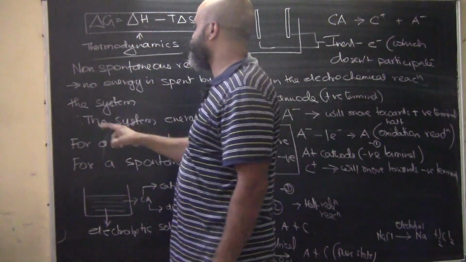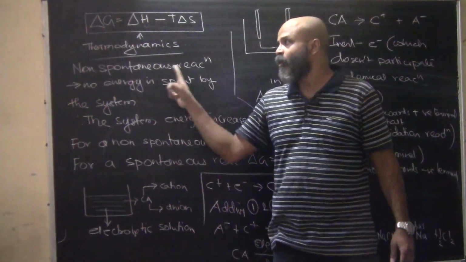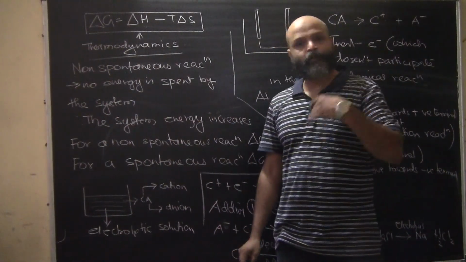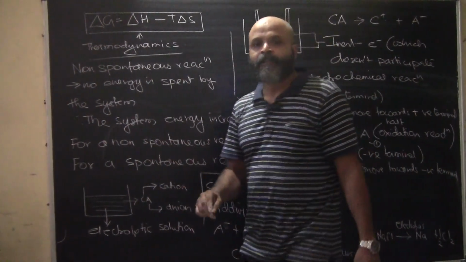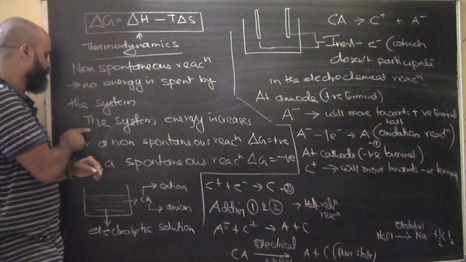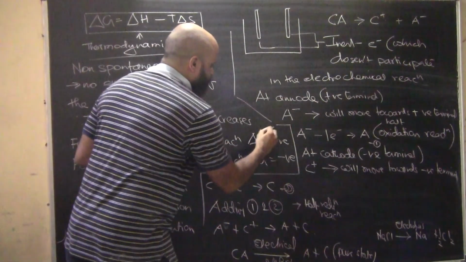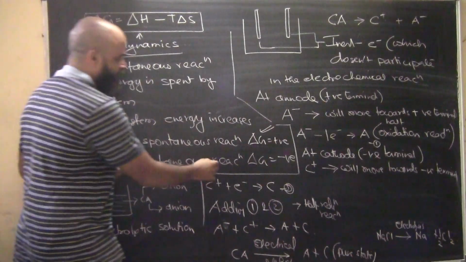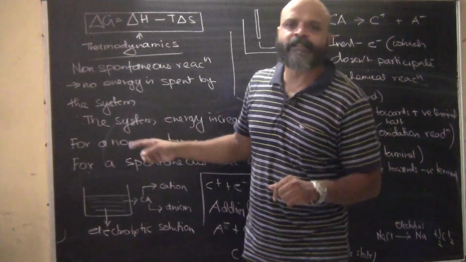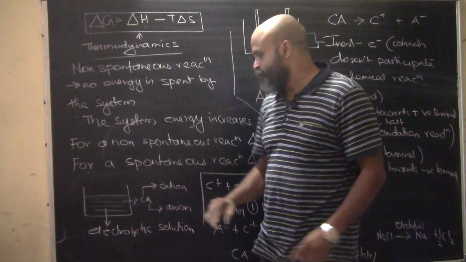This is basically thermodynamics. Now an electrolytic cell is basically a cell wherein a non-spontaneous reaction happens. So no energy is spent by the system; energy is added to the system. So obviously the working energy of the system will increase, which means the Gibbs energy will increase. For a non-spontaneous reaction, Gibbs energy is always going to be positive, and for a spontaneous reaction, Gibbs energy is always going to be negative. So this is basically a reaction in which we are supplying electrical energy and getting it converted to chemical energy.